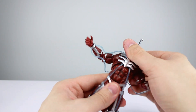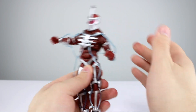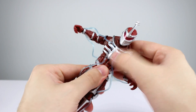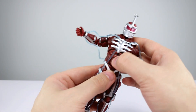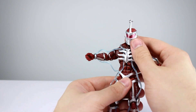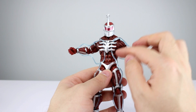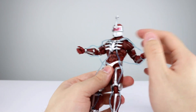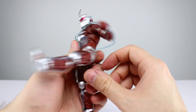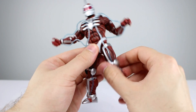We have a diaphragm joint which is a perfect example of how to do one — it works really well. Then there's a reverse ab crunch which is not ideal; leaning back is risky with the tubing so I won't push it, but it does go forward. No waist twist, so it'll be hard to do leaning-to-the-side poses, but because the diaphragm joint is exceptionally good I'll give it to him. For the hips they go out to the side surprisingly far — really nice. You can bring the legs forward far enough; he doesn't need to do high kicks. The thigh swivel is there, nicely hidden by the leg armor.